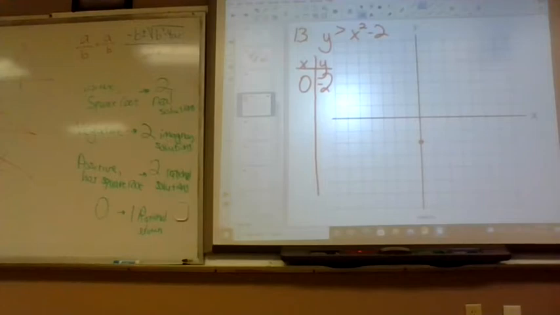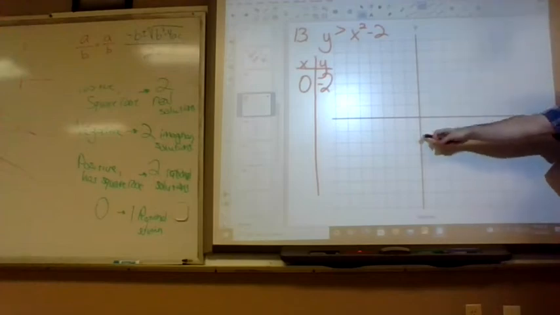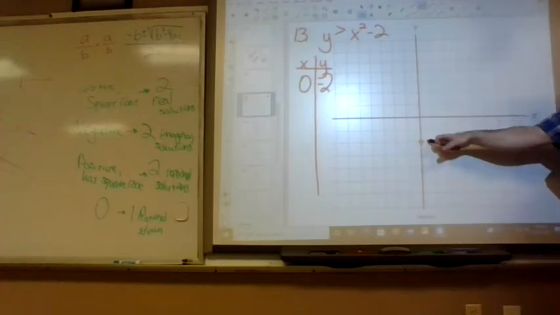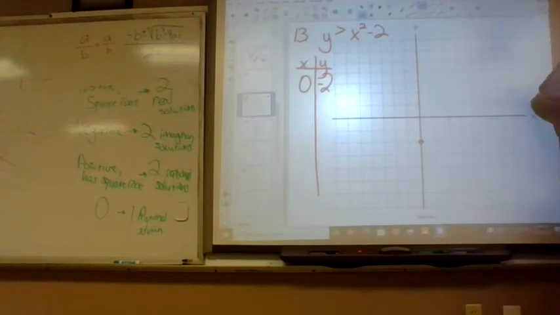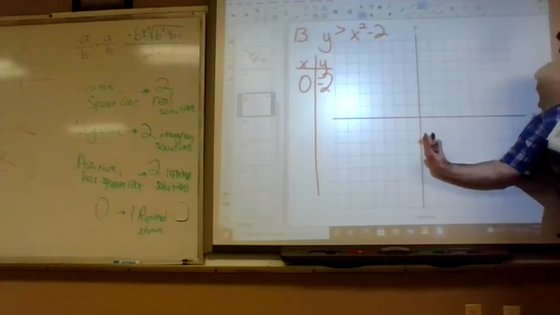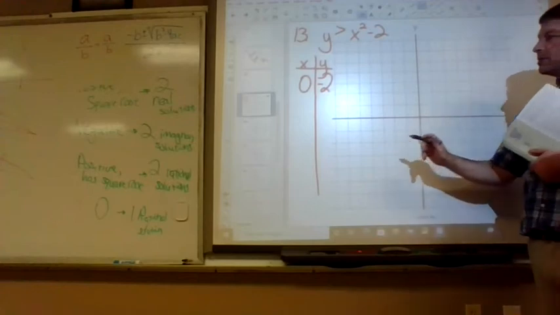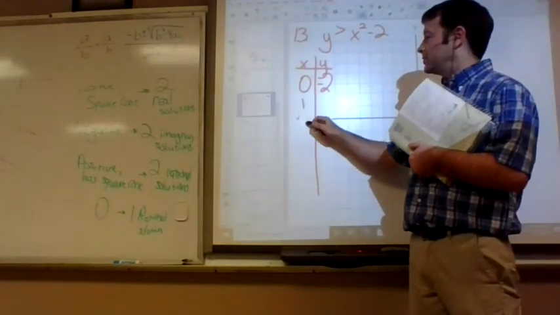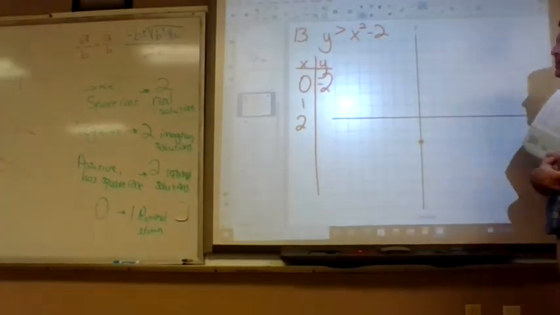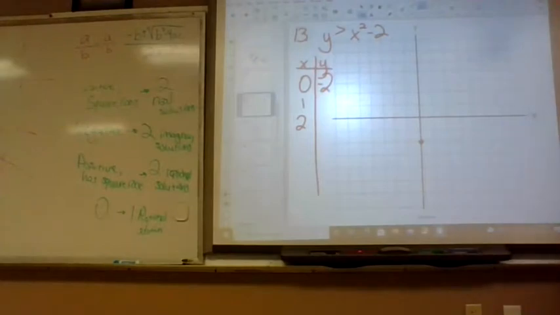Okay, then I said yesterday, let's choose a couple x values that are close to the vertex. If I choose like x equals 10, that's going to be way up there on the graph because parabolas are really steep. So I want to choose x values close to my vertex, like 1 and 2, or -1 and -2. The vertex is at 0, so 1 and 2 are very close to that.